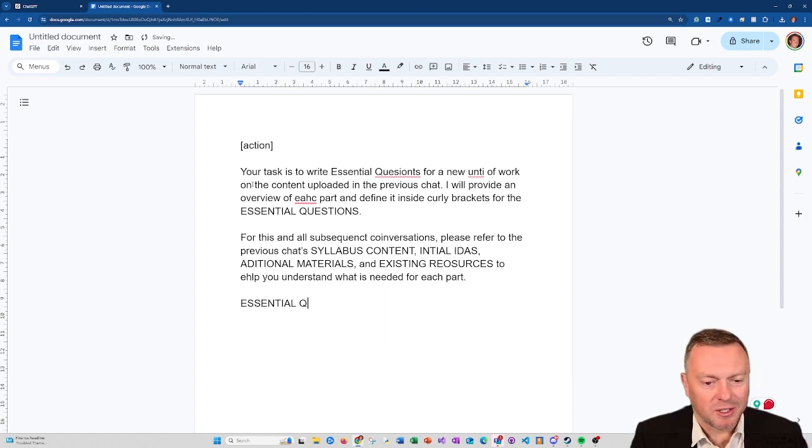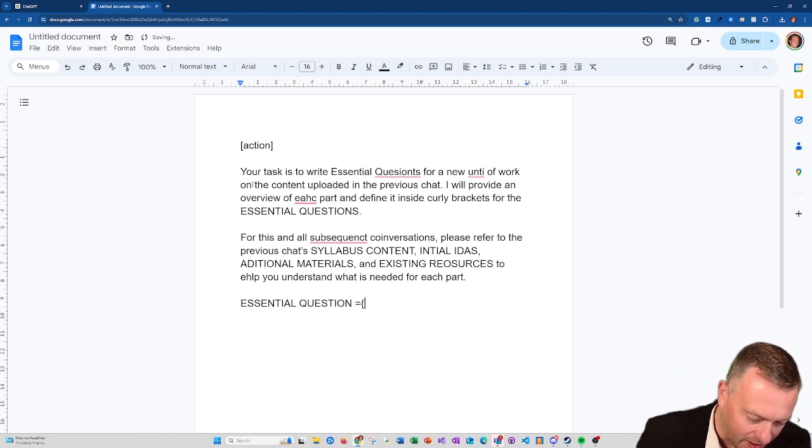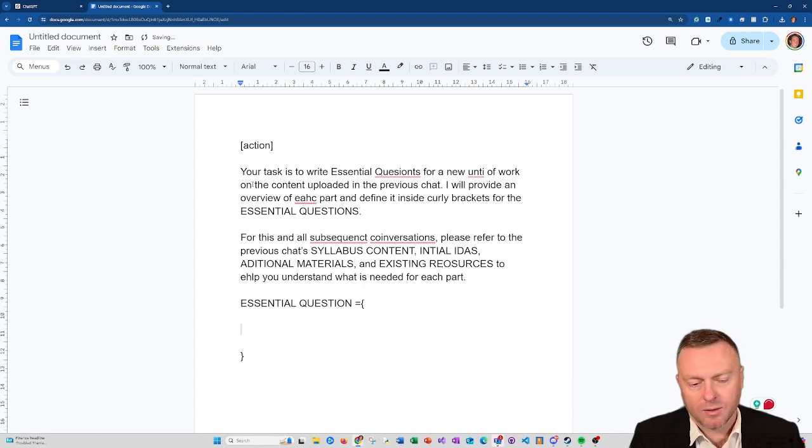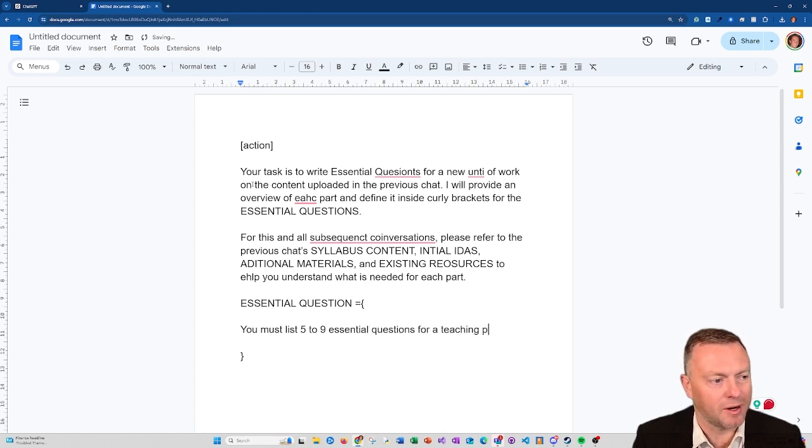So an essential question, this is where we're going to actually put brackets inside of brackets. You must list 5 to 9 essential questions for a teaching program that aligns with a specific subject or theme.